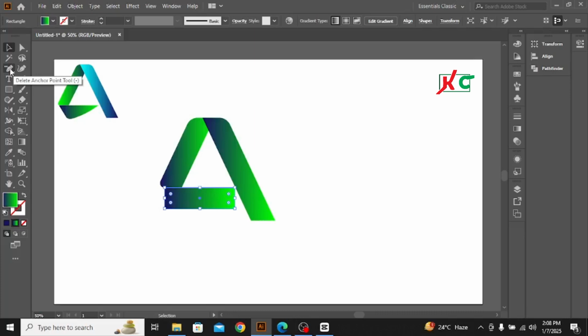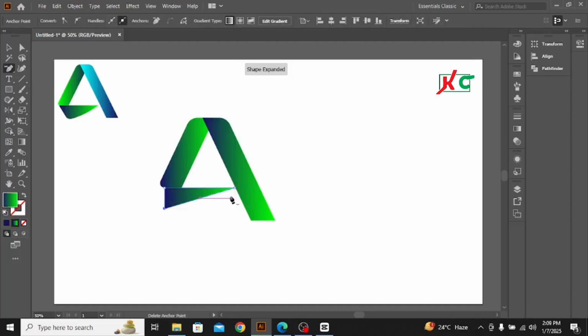So we're ready to go to the Delete Anchor Point tool. There, and just click over here. You see how this is magic. So we're ready, I just get it back here. Go over here and click the Direct Selection, a little bit of angle like that here. Okay, I think like that.